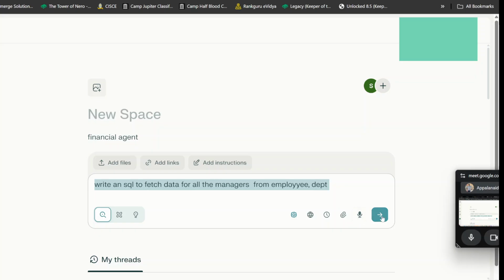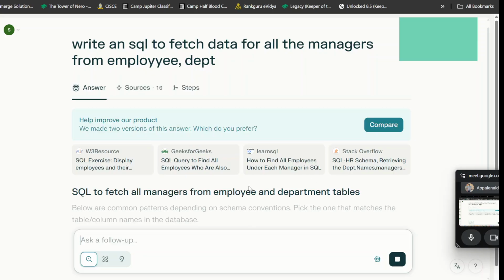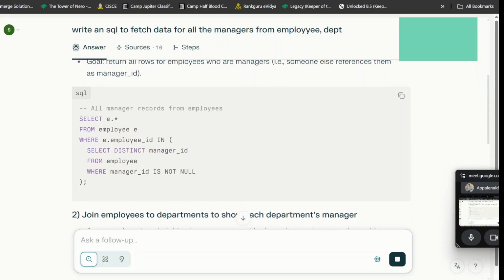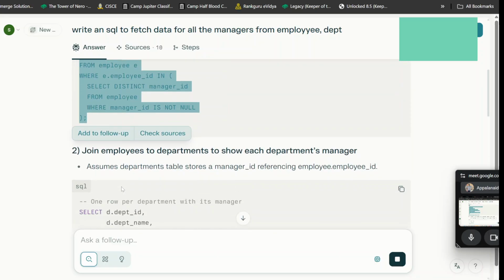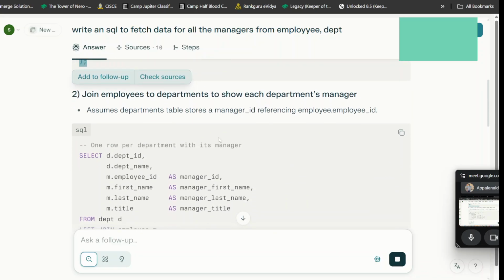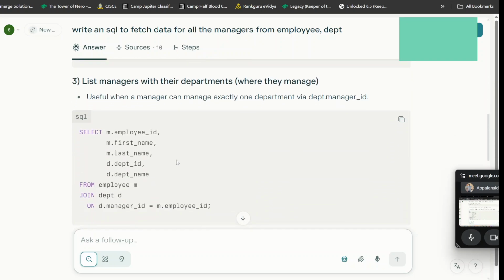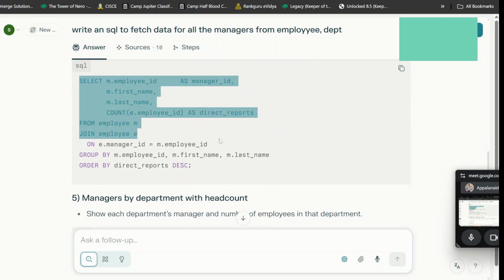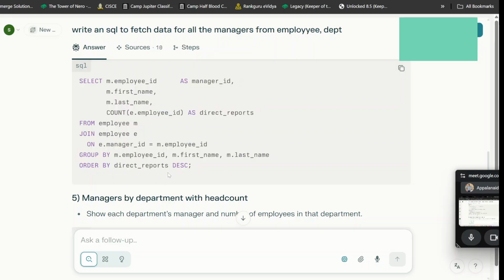If I give this, it will generate SQL, but it uses its own schema. Here it gave a very generic query: select distinct manager ID from employee where manager is not null. It has given employees to department to show each department's manager, and another query listing managers. So basically it has the knowledge to write SQL because it got trained.